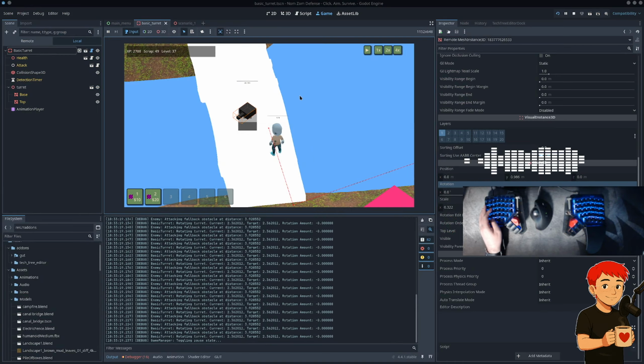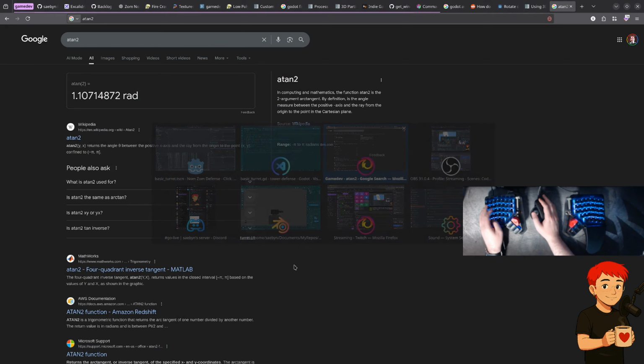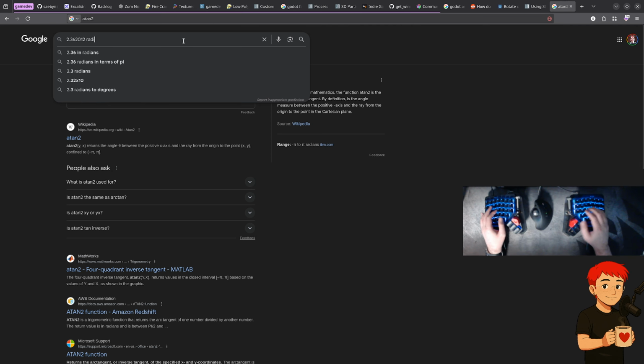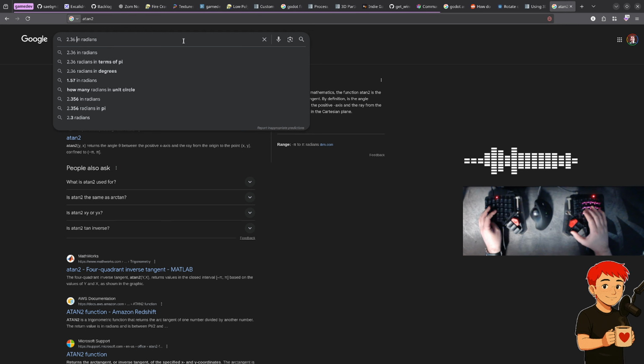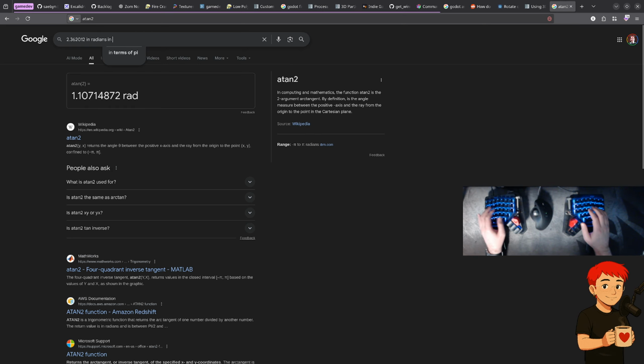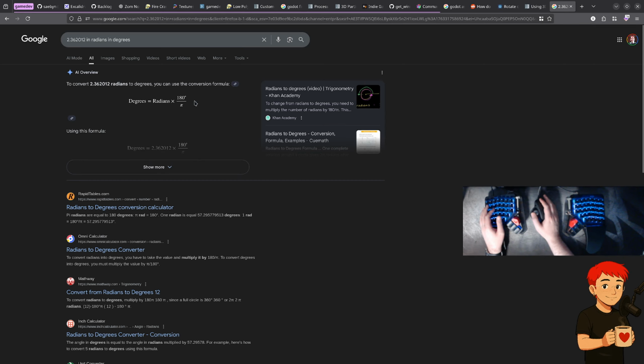Okay, current and target. Rotation amount. So all those things look great, except for the part where it's facing the wrong way, right? So it thinks the target is this value. What is this in degrees? In degrees. Great.